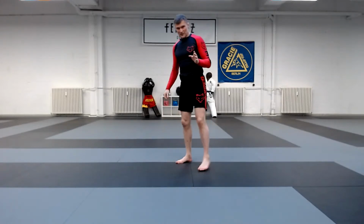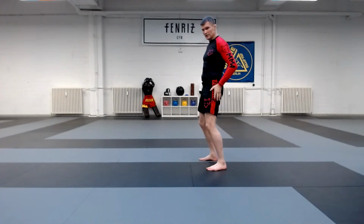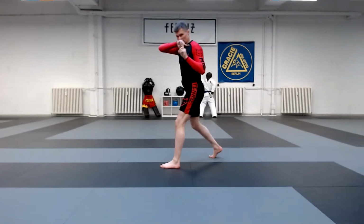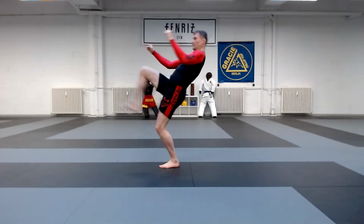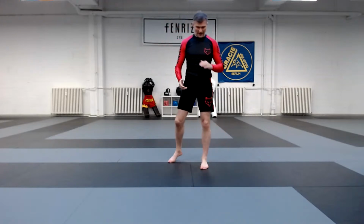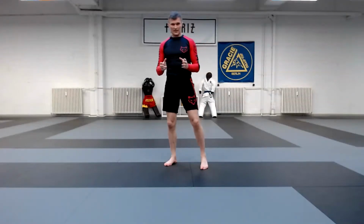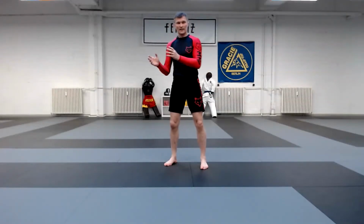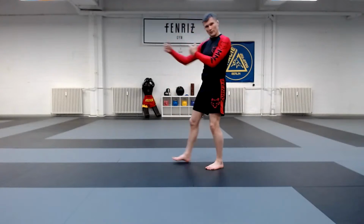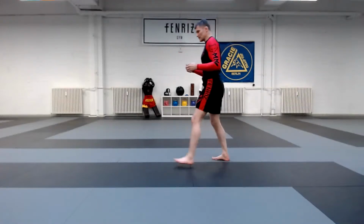The most common mistake here is that people don't thrust the hip forward, but lean the upper body back. I'll do it wrong now. No, wrong, wrong, wrong. Here. When you have a training partner or a pad or a heavy bag or something, this can easily be identified because you will get knocked back from your own kick. If you do it correctly, you knock back your opponent or the sandbag and will not be knocked back yourself.